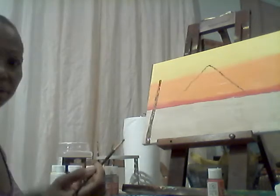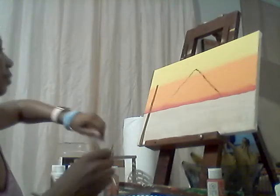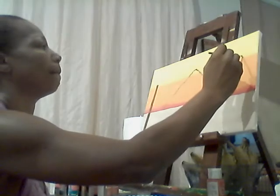Can you see that? Just an outline, just made two lines. Let me go ahead and fill it in. The same thing on the other side. I kind of got to slant it in just a little bit, and I'll do just one shade.